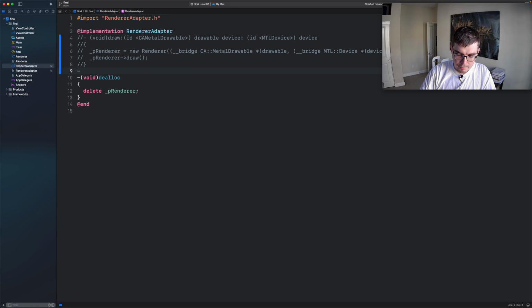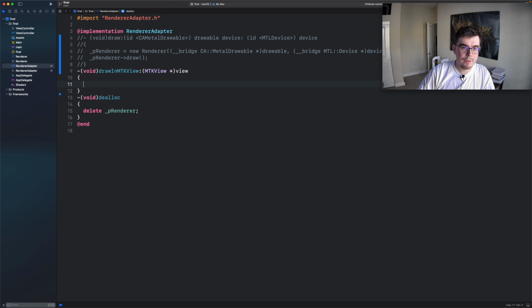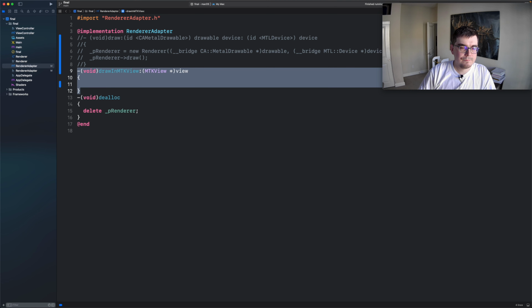And now that we inherited from that class, we can override the method called drawInMTKView. And this method will be called by the Metal API 60 times per second. Well, we can adjust this number as we want, as we'll see later, but the default is 60 frames per second.